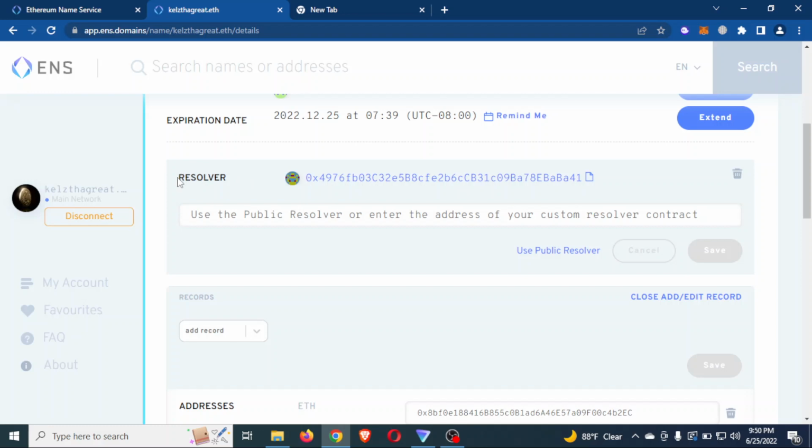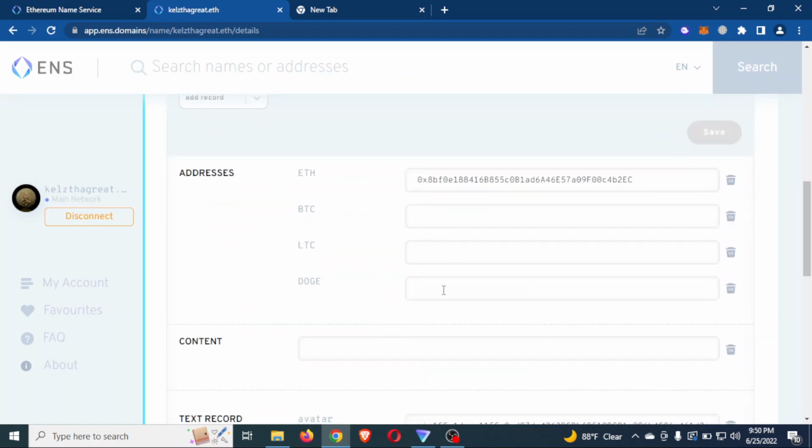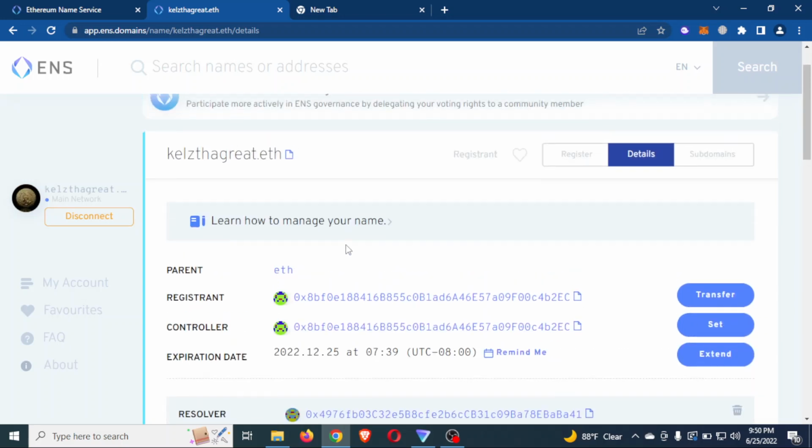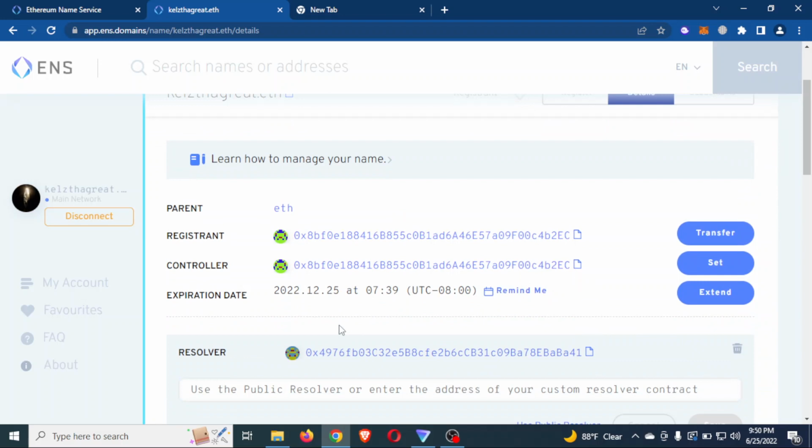So the resolver, okay? We broke that down in the last video, but a quick reminder is that you want to set the public resolver, all right? And that's going to allow this name to be used. If you don't set the public resolver, you're not going to be able to use this name, all right? So once you set this, you're pretty much letting the system know, hey, things can be forwarded to ENS. ENS can look up whatever records I add, and things will be able to be forwarded where they're supposed to go to. All right. So hopefully that makes sense. Now, let's jump into some more details.